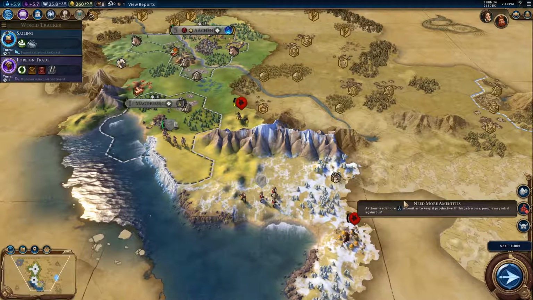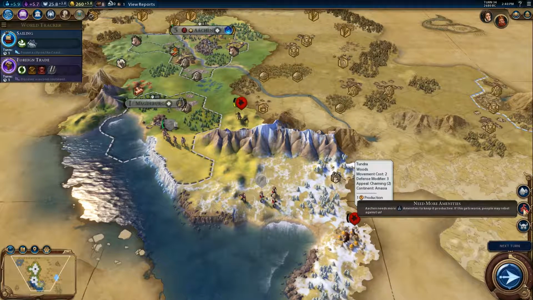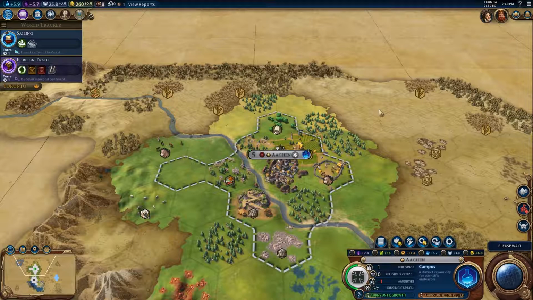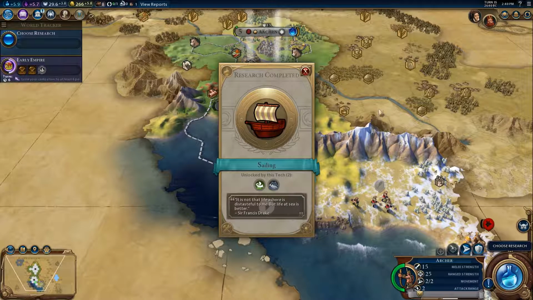I think we'll actually get sailing, because we've got that city on the coast, it might be useful to be able to build the fishing boats. So we'll grab sailing just quickly. Can I finally do something about that? Ah, awesome. So we did boost early empire, which we were working towards, remember?